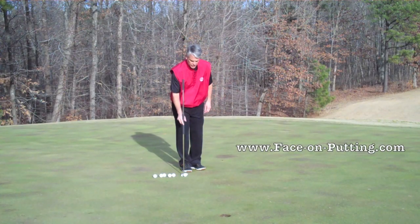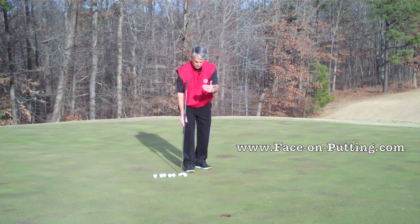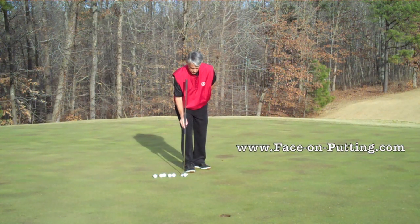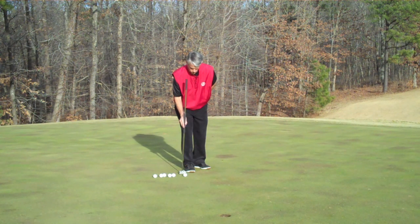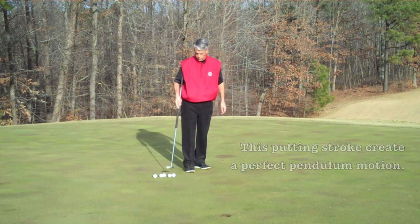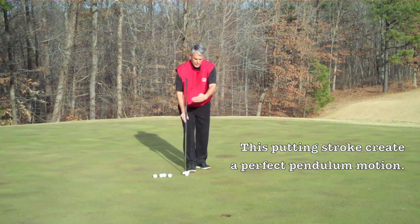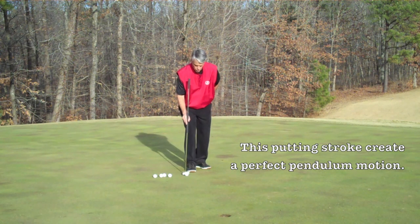Right, the face-on putting stroke is simple. We go straight back, straight forward. We plumb our putter straight down. So by having our putter straight down, that means we're able to go straight back, straight forward, so the putter head never opens and closes during our putting stroke.